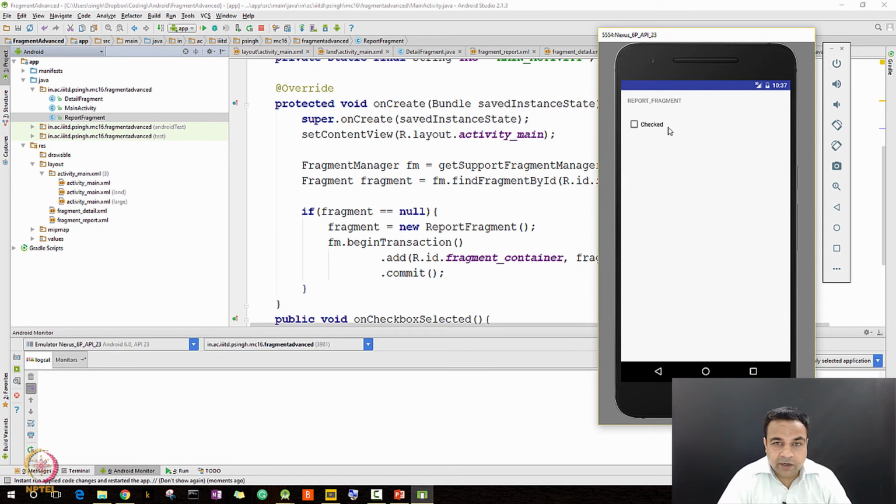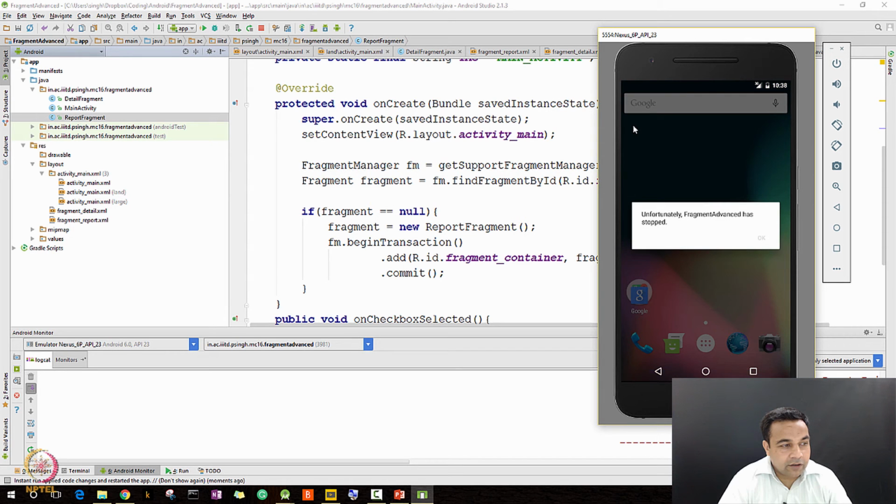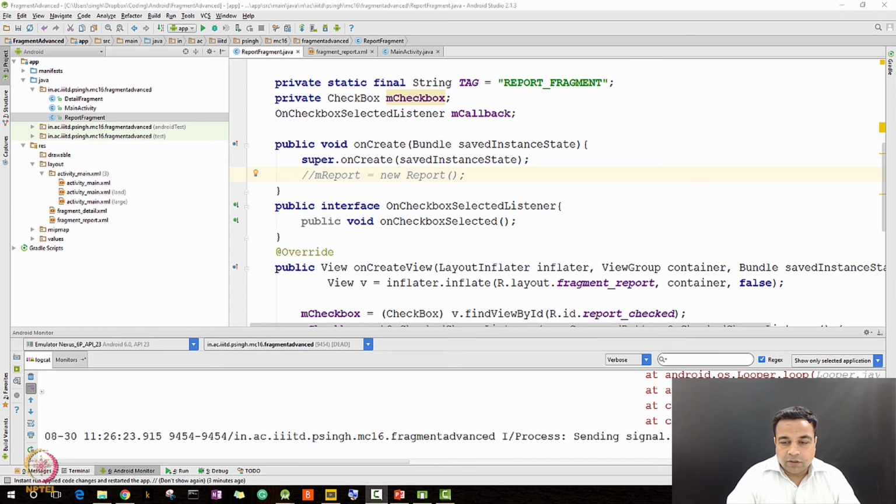Now this is a fragment being displayed. The fragment has been called by the activity using the code. And hopefully, though I am interacting in the fragment, it should call a callback which is defined in the activity. So let me click it. Now you just saw a bug in our program. I left this bug knowingly, and now we will try to fix it.